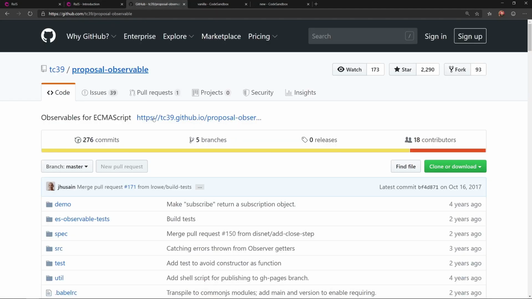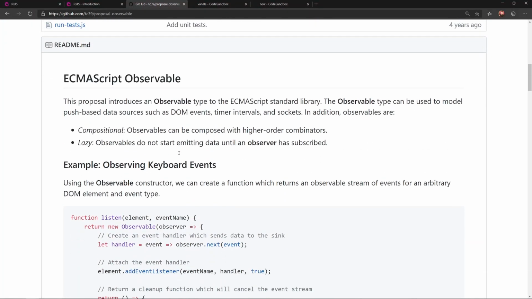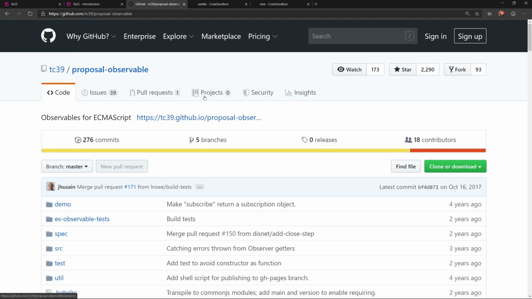The cool thing is that observables are actually in the process of getting standardized into ECMAScript. There have been some problems with the proposal and it's still stuck on stage 1, but it's coming to the language sooner or later, at least that's my opinion, and there's a lot of effort put into the proposal. So if you're curious, the links to all the websites that I'm showing are going to be in the video description in case you want to check them out for yourself.